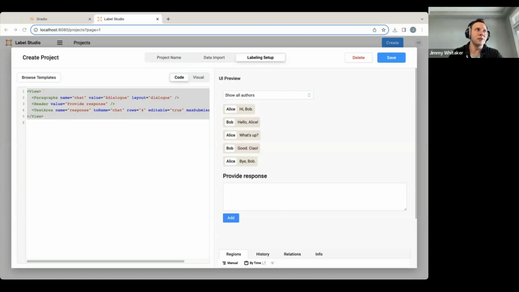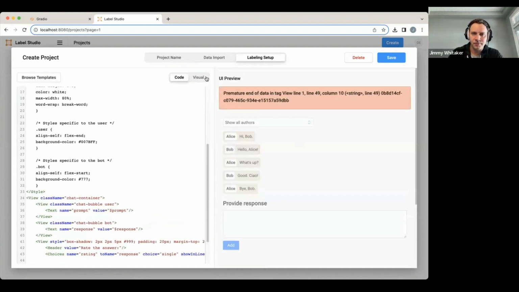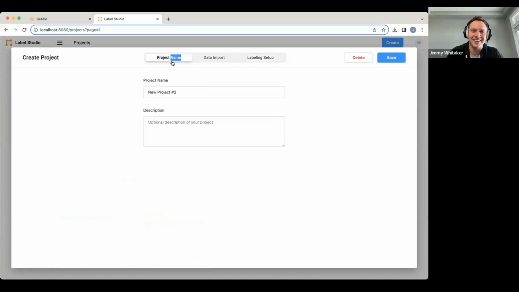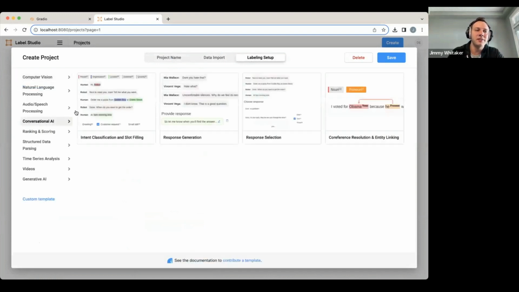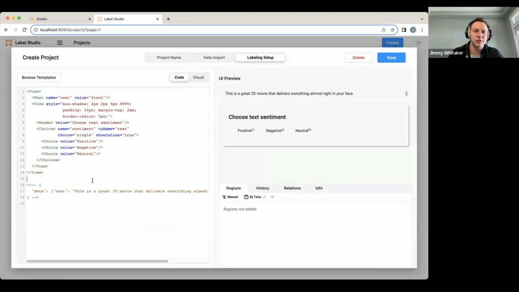So for instance, I'm going to grab my definition here. And if I paste it in, I can see it immediately. Whoops, I missed something here. There we go. Well, that's what I get for immediately trying to do something live. But we can even put in our template from scratch just via code.